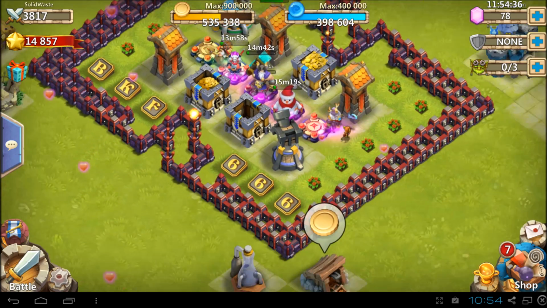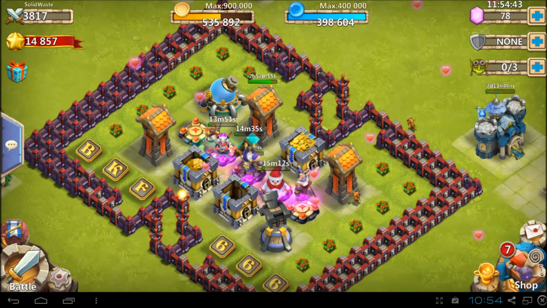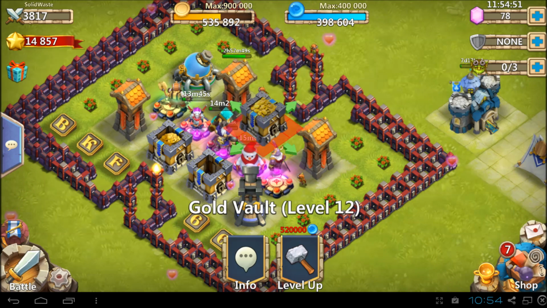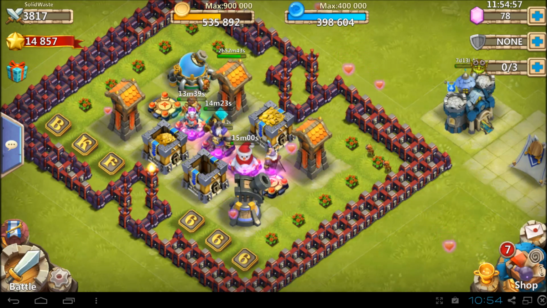So this is the same account that I filmed that video on. There you go. This is very similar to my initial setup for Town Hall 13. This is Town Hall 13 version 2. We basically just gave enough space to add in a gold vault, so we got some additional space to throw things in there.